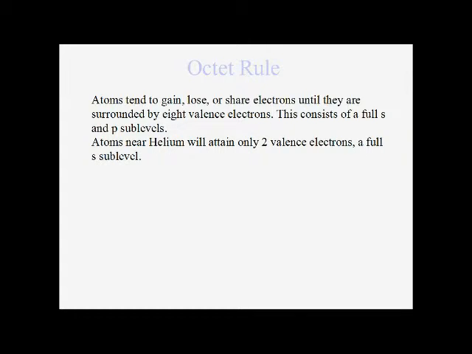For most compounds, when they bond, they gain, lose, or share electrons until they have an octet of 8 valence electrons around the atom. For ionic compounds, we transfer the electron completely from the metal to the nonmetal. So those electrons are no longer counted by the metal, and they're just counted by the new atom, the nonmetal. For covalent compounds, they're sharing the electrons, so we're going to count those electrons by both atoms.